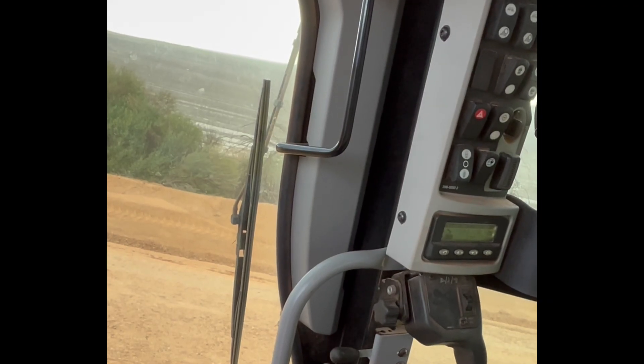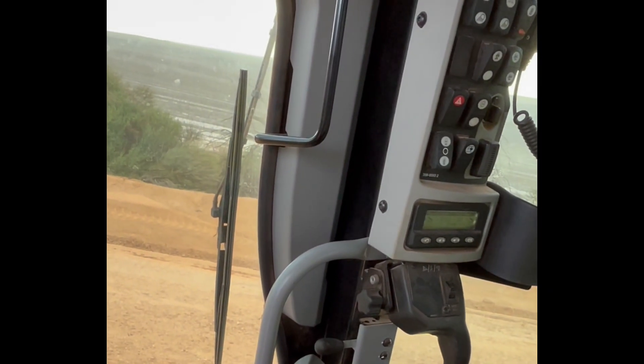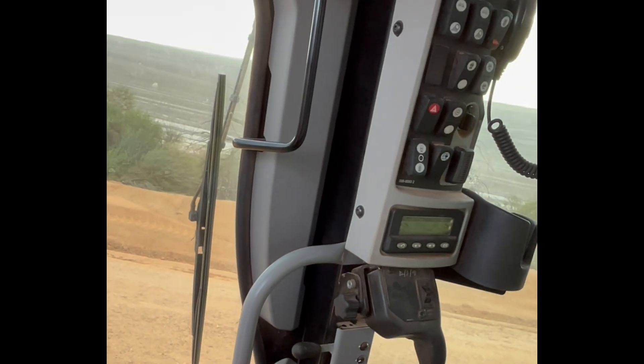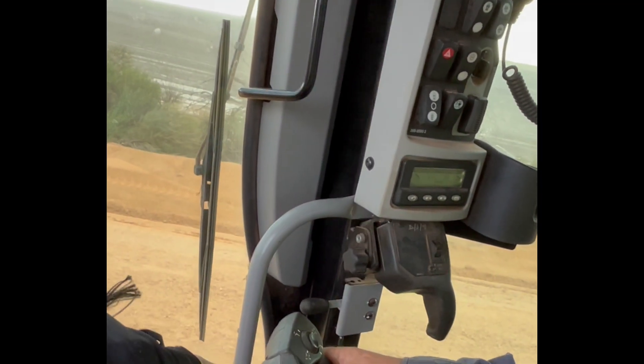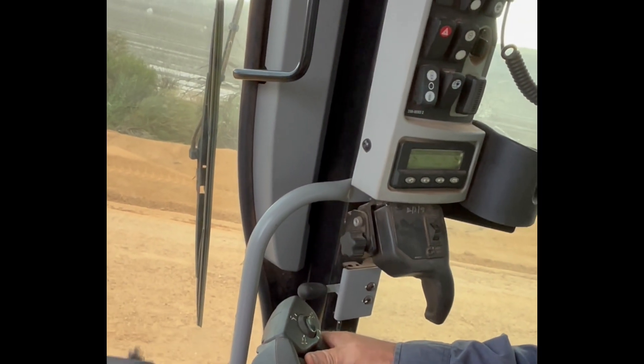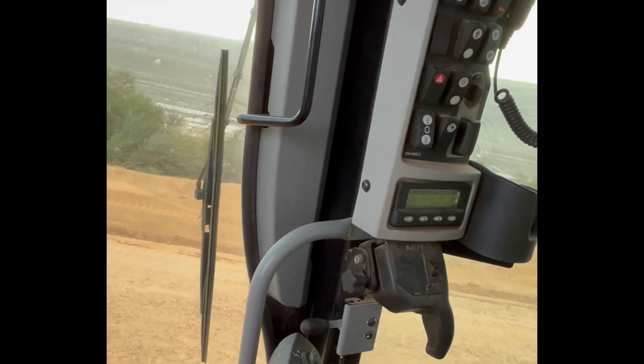So if you want to do a run, do you preset that before you start your run? Say I'm going to do a run at 5% — I'll set it at the start. You'll set it with that toggle? With that toggle. And then you use your top and bottom to actually rotate between the two.